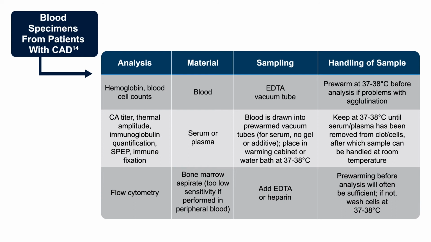As you can see, this really requires communication. It requires thinking about what am I sending the test for? If I have a suspicion that I'm evaluating for cold agglutinin disease, I really want to communicate with my phlebotomy staff, my laboratory staff, so that I can hopefully get the most accurate results for this particular patient.